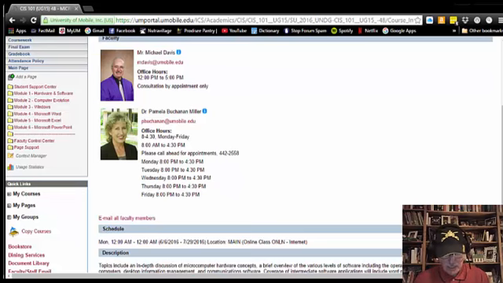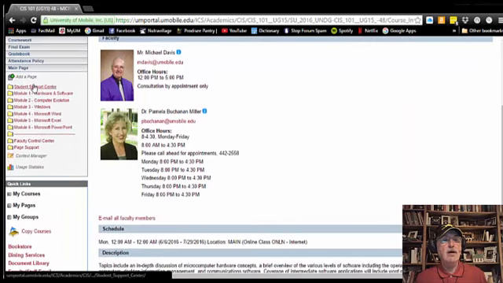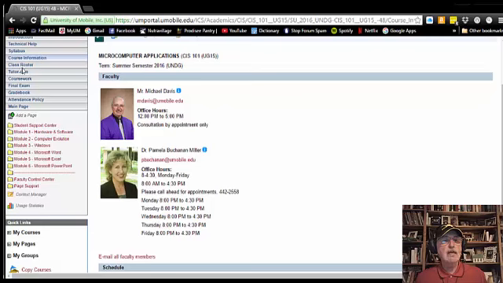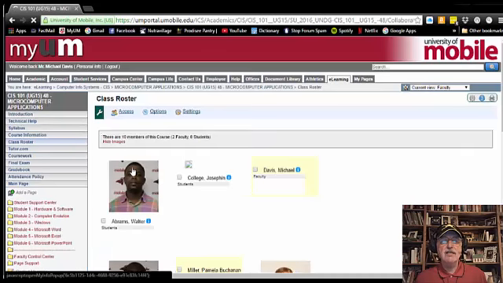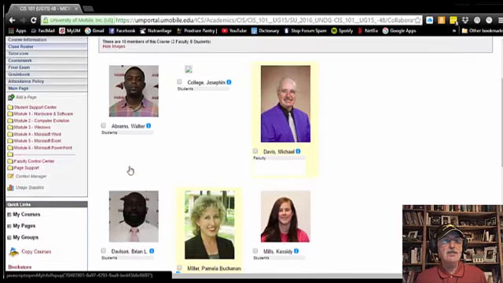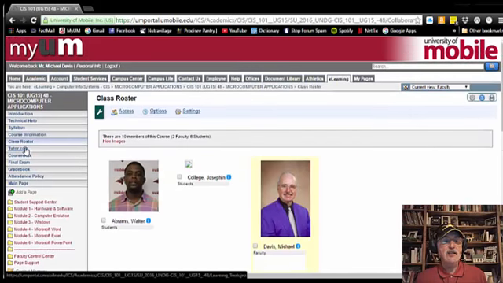Okay, looking back at my sheet, I see the next item says Student Support Center. So I look over here on the left-hand side, and lo and behold, there's a lot of stuff between course information and Student Support Center. I see the class roster. All right, I'll click on that, and that's where all your classmates are. See them? In my case, in this class. And that's how you could get in touch with everybody. Send them an email that said, I don't understand a word that old man's saying. Can you explain it to me? They might be able to do that.